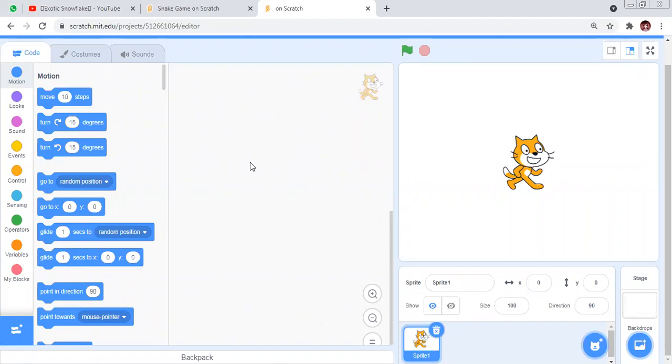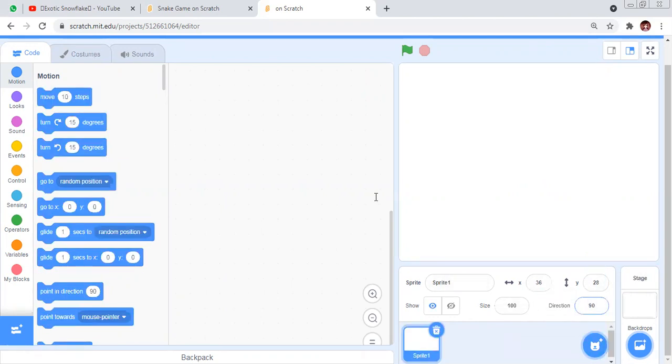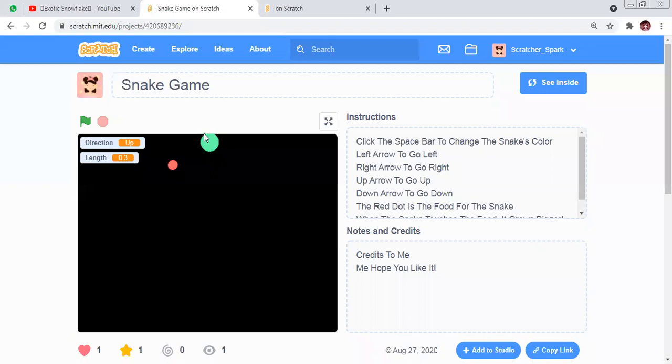First, what I'll do is I'll quickly remove the cat, and I'll draw a new sprite by clicking on this choose a sprite and clicking on this paint option. Now you guys saw that here it is like a dot. So let's make a big dot.